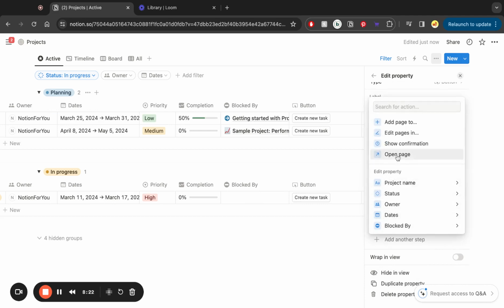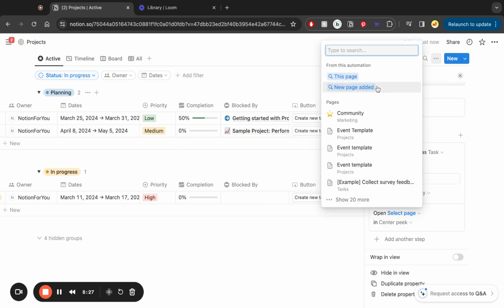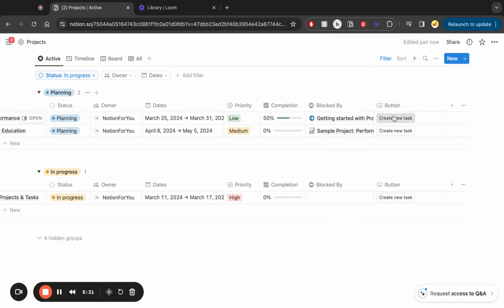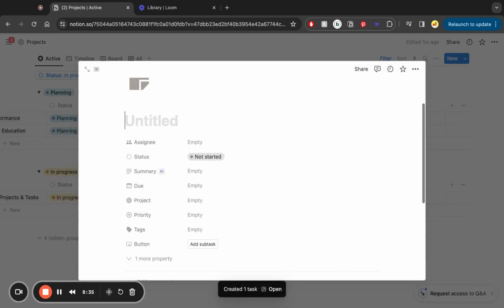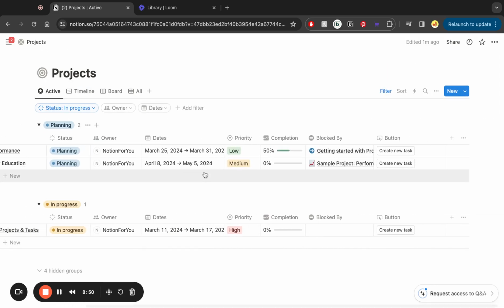And again, I do want to open the page already for me, so then I am automatically able to go ahead and fill in the task information. So let me go ahead and click this. And again, now this is properly showing up for me to add a new task to the task database. Using buttons in databases is a fun way for you to really be able to easily automate some of the functionality that you are looking to create in Notion.